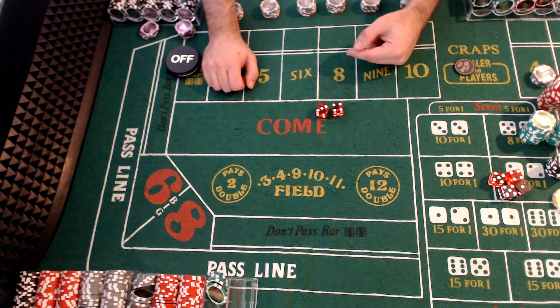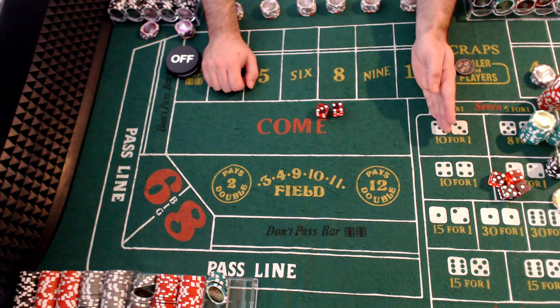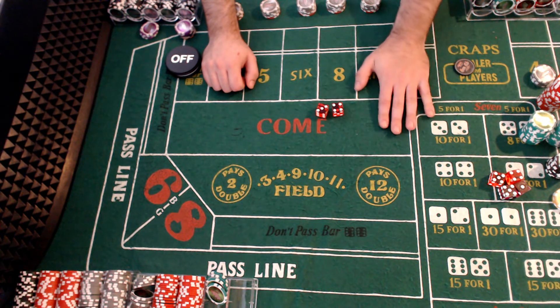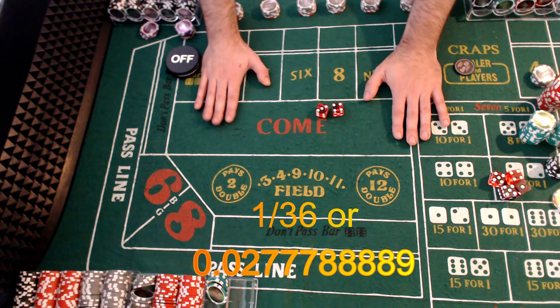And if you take the probability of rolling the same numbers sequentially, the more you have in a row, the less likely it is that you're going to roll that number. So it's not a strict one in six chance that you're going to roll a seven again — it's one to six times one to six. So it's one to six to the second power.